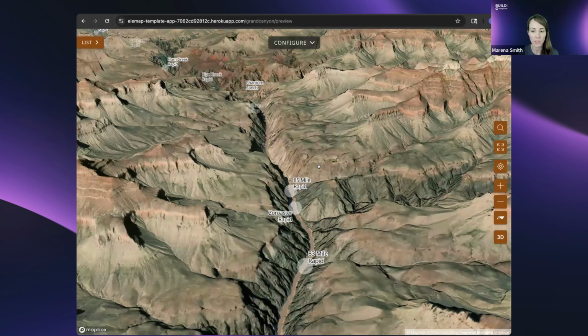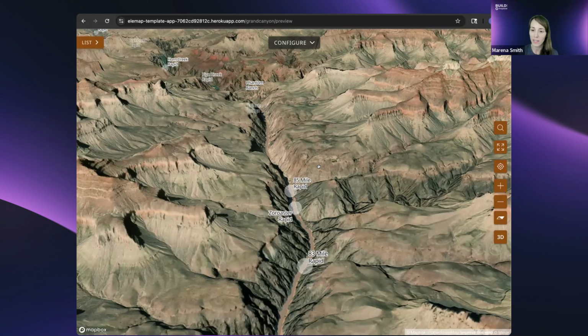Right. So it sounds like if your tile set is in Mapbox, then you could bring it in, you could pair it. In the next version, yes. In a subsequent version. So we'll have two versions. This is the GeoJSON based one. As you notice there, it takes a minute. You say load map, it has to load all of the data. And with tile sets, you don't really have to do that. It's all just there.